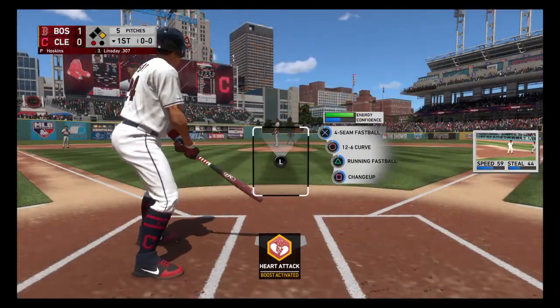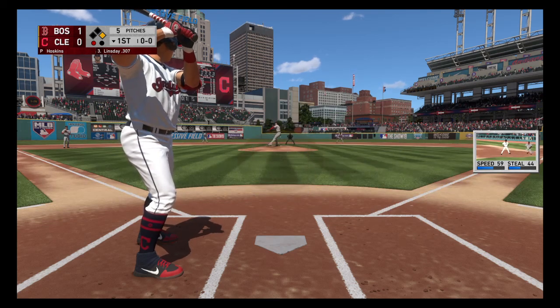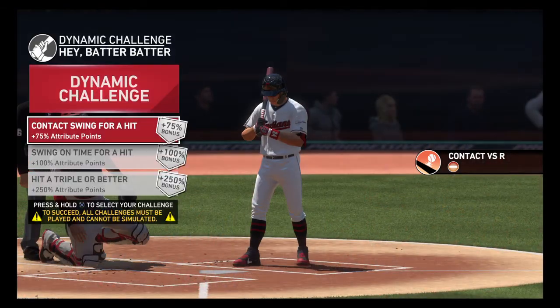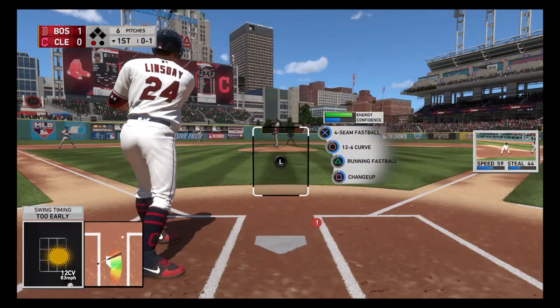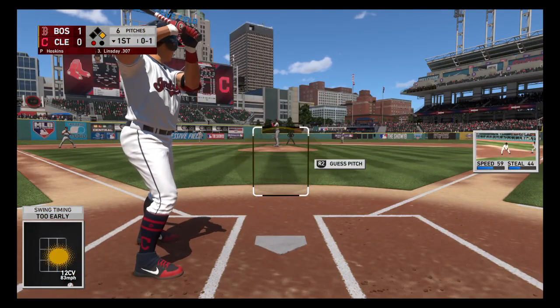Stepping in, Jamie Lynn comes in 5 for 15 in the series to this point. First delivery to him on the way. Curveball fooled him there as he's way out in front. Well, these Red Sox entering play here this afternoon come off another loss last time out, and in fact, they've dropped 3 of their last 4.